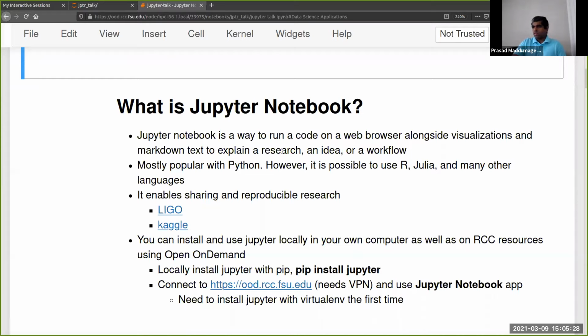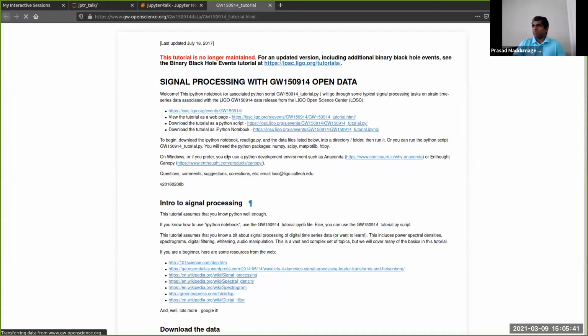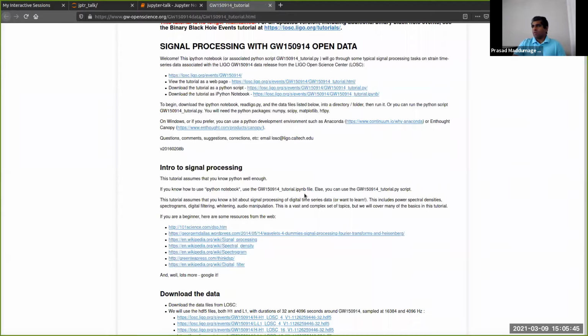These are just a few examples, like the LIGO experiment. They share their work as Jupyter notebooks. You can see it as a web page.